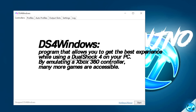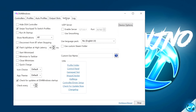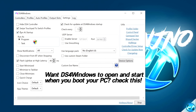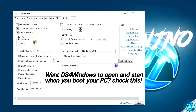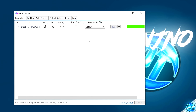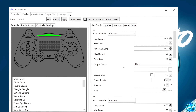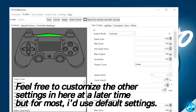Once the controller is connected to your PC, navigate to the bottom right-hand side and click on Start. This will detect any PlayStation controllers connected. Navigate to the top right-hand side to the Settings tab. You have the option to open this program on startup, which means DS4Windows will boot with your PC and get your controller connected without you having to do anything besides powering the controller on. Once done, navigate over to Controllers, find your controller, and click Edit on the right-hand side.